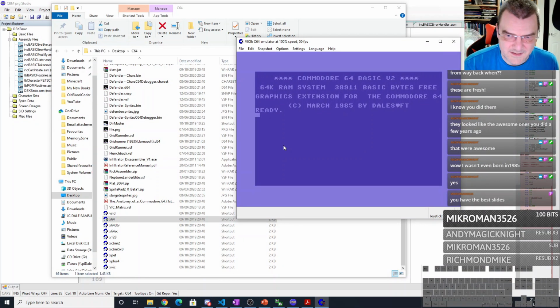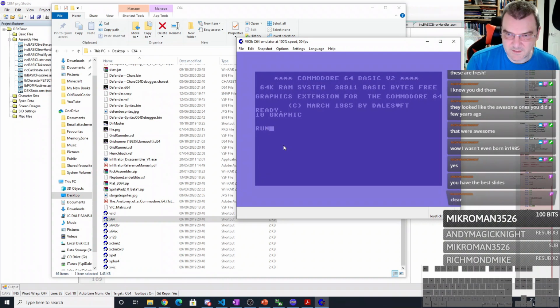Now the command we're going to code is this, graphic, right? And basically, if I run it, I'm a firm believer a picture is worth 1,000 words. So if I run it now, this should put the computer into graphics mode.